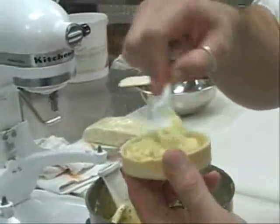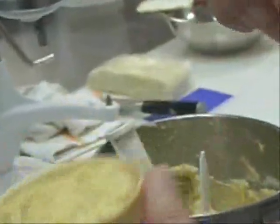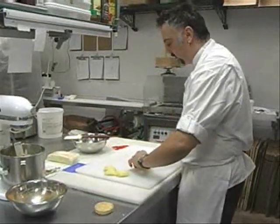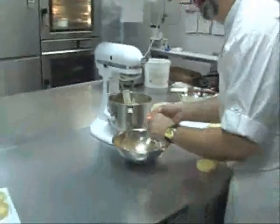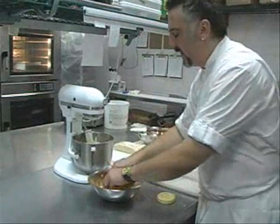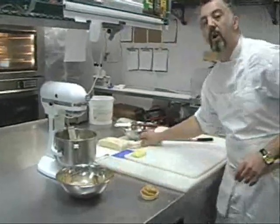Taking a little bit of the frangipane, you don't necessarily have to pipe it in. You don't have to make it exceptionally smooth. All you want to do is just fill it into the corners, because you're going to end up topping this with the apples. Don't fill it up too much, because this is going to expand a little bit. So split the apple in half, split the apple into quarters, take the core out, and cut 1/4-inch slices. Reserve the rest. I have a cup of sugar with about a tablespoon of cinnamon. I toss the apple slices in some cinnamon sugar, which just gives a little more depth and dimension to the flavor of the finished product. Build it up as high as you want. If you want to slice these thinner, if you want to dice them.